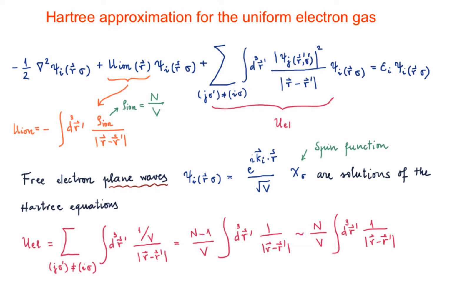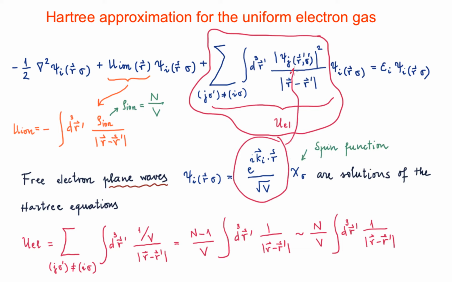So once we have that, now we have to solve this equation. And actually, it's quite straightforward to see that electronic plane waves, these ones here, where the spin state can be any one, because the equations are independent of spin, so it's degenerate in spin, are solutions of these Hartree equations. In order to see that, we are going to analyze this term, the electronic contribution to the potential energy-like term. For that we're going to plug these plane waves here.